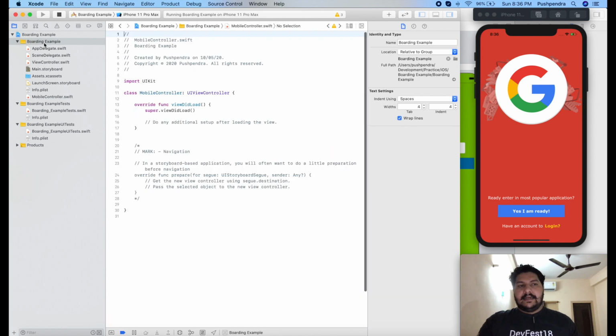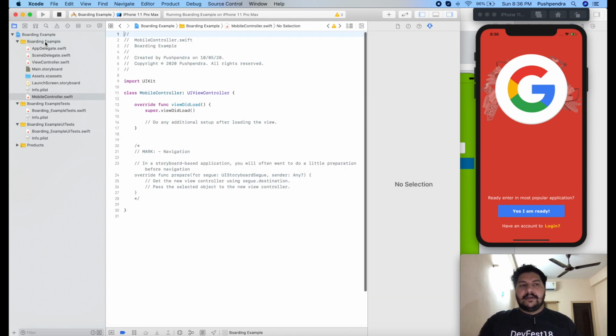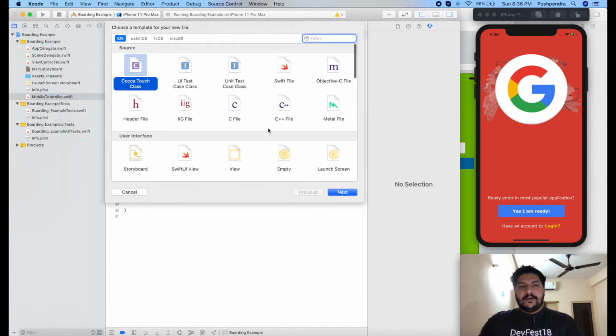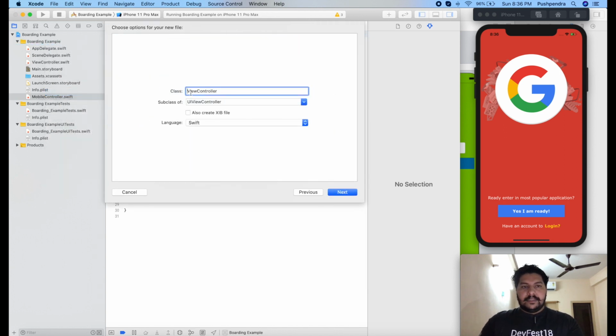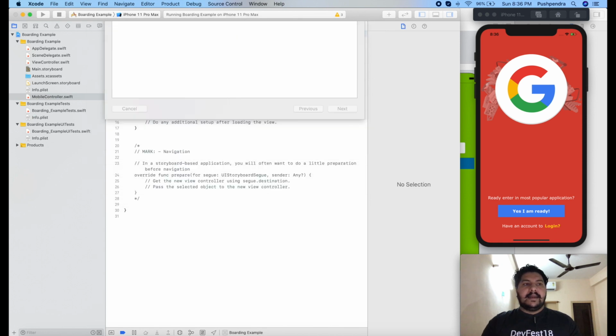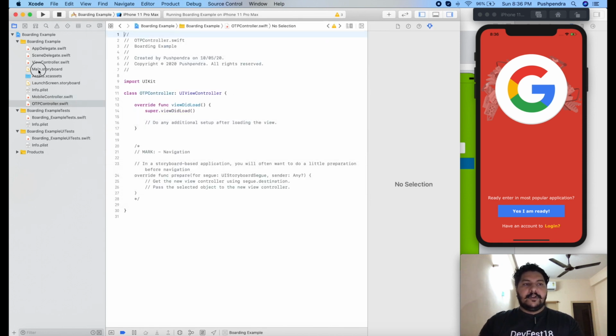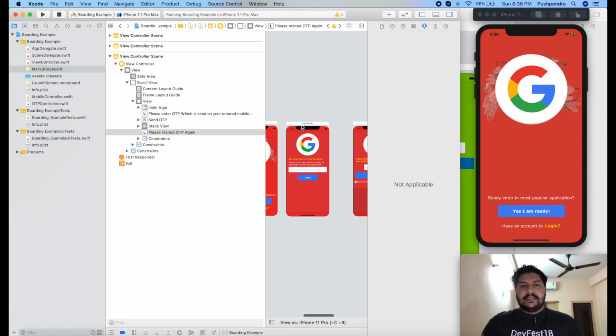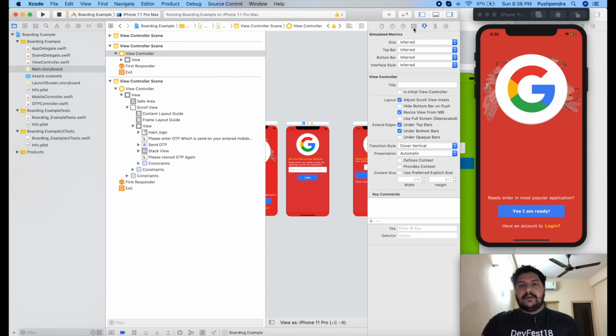Now after that next controller will be for our OTP screen. Okay, so this will be OTP. Now create. Now finally come back again your main view controller, and here set the particular view controller.